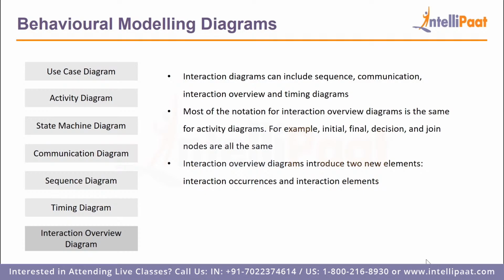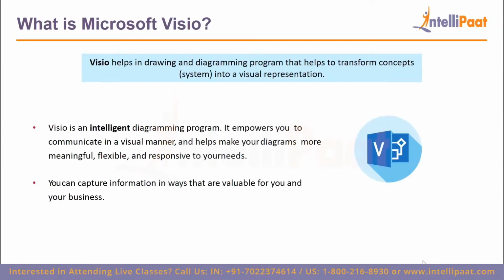Now next we'll see the details of Microsoft Visio and we'll try to implement it. So Visio is a drawing and diagramming program that helps to transform concepts or systems into a visual representation. So you might have a question like, what is Microsoft Visio? It is all about diagrams, and that's what Microsoft Visio does, and it does it better than any other app that you come across. From flowcharts to floor plans, there isn't much it can't handle. And being honest, Visio is one of the best applications to draw UML diagrams.